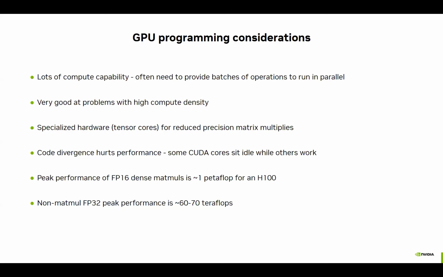So in the specific case of 16-bit floating point on an H100, you can get a petaflop. So I think that's a quadrillion operations done per second. A more normal case, like what you'd see in molecular dynamics simulations, is using this single precision compute throughput, which can still get you 60 or 70 teraflops. So we're still in the trillions of operations per second, still a couple orders of magnitude better than CPUs. It can be hard to hit those theoretical values, but it's what we strive for.